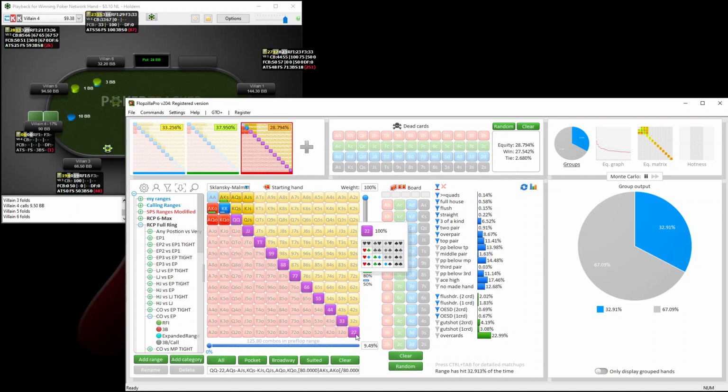For typical players, I think I'm going to give them all the pocket pairs. I think that's pretty standard, or pretty typical of a lot of players. I'm going to give them suited broadways. Not all of them. Just going to say ace jack, king jack, queen jack, and even these, I just don't know. I'm going to throw them in there. I think they're less likely. Ace jack, I will keep ace jack suited, ace queen suited, king queen suited, and then I'm going to have kings and ace king.